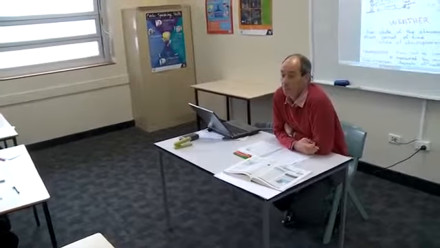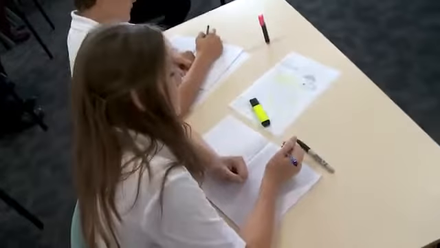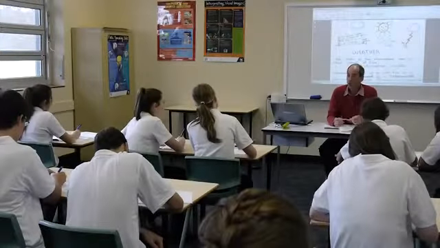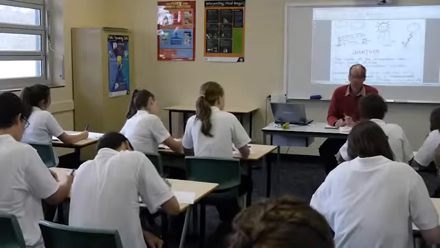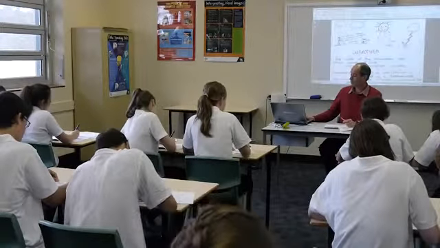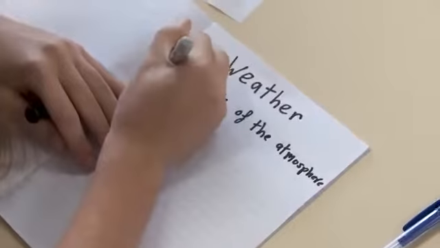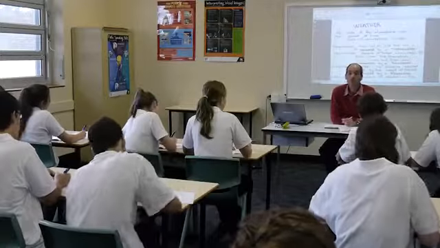First thing is the weather. As it says up there, the definition: it's a state of the atmosphere over a short period of time. Now that state of the atmosphere includes the following. The temperature, how hot or cold the air is. And that's measured by, anybody? Thermometer. Yep, well done.